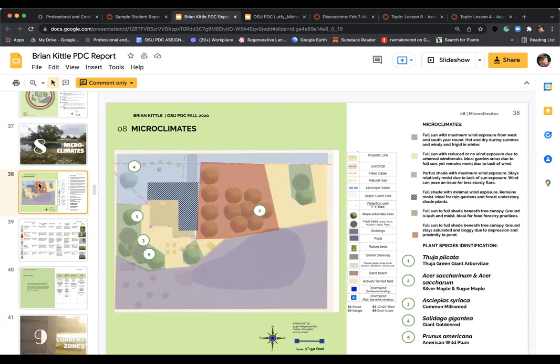I'm not an architect, but I've certainly picked up a few things along the way, and you see a lot of, particularly in subdivisions, where there's no thought about solar access.